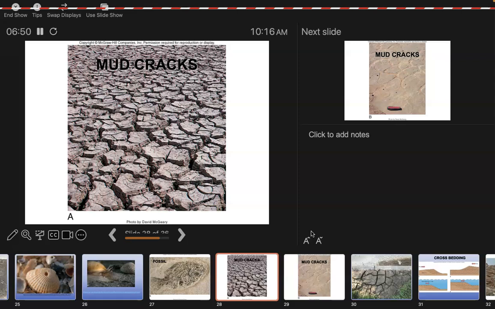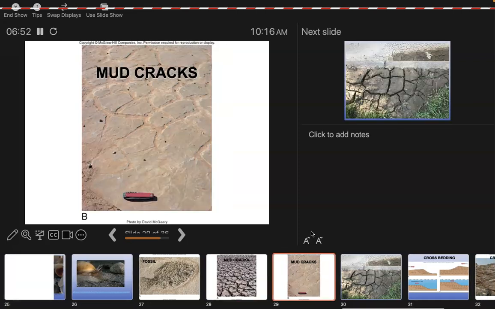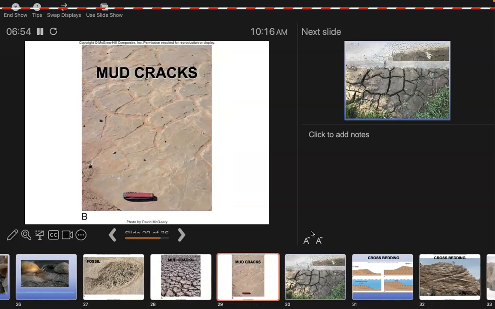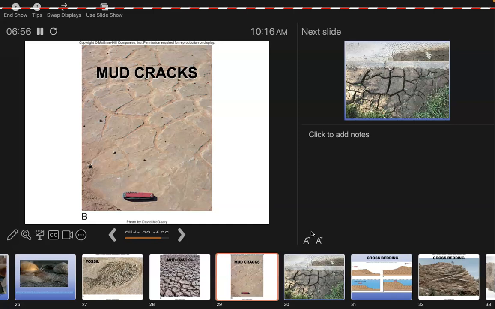Now, this is really fragile stuff here, but believe it or not, if a flood or something comes over and deposits some sediment in that, it could get preserved in the rock record. So now we know a little bit more about the environment than we did before. You could also argue that, depending on the size and shape of this, maybe you found a giant turtle shell. Okay, it kind of looks like a turtle shell. We don't know.